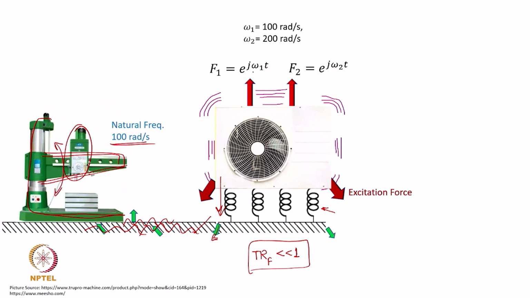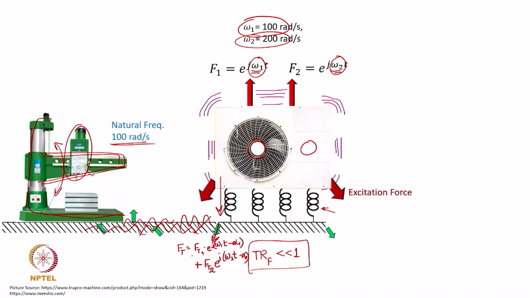Now, we have already declared that there are two excitation frequencies, because there are two rotating systems here. What will happen is that the total force going into the ground, if the system is linear, will have components of both omega 1 as well as omega 2. So, the force transmitted to the ground will be the force transmitted from the first force, f t 1 e to the power j omega 1 t minus alpha 1, the phase lag, plus the second transmitted force f t 2 e to the power j omega 2 t minus alpha 2. What does that mean? That there would be two excitation base motions, one with the frequency of omega 1 and another with frequency of omega 2. Is that clear?